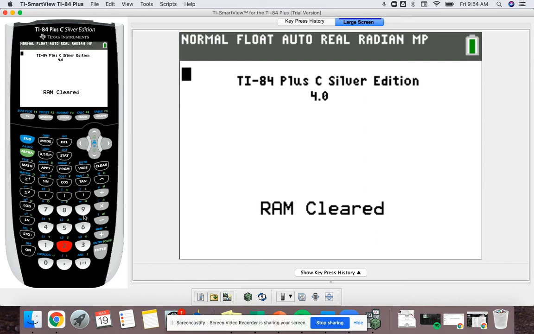Anyways, on page 394 of your book is the example that we're going to use. So we're going to go back to Pete's Jeep tours, and on page 394 we have his probability distribution. And so we're going to enter that into our calculator and do some histograms and do some calculations.